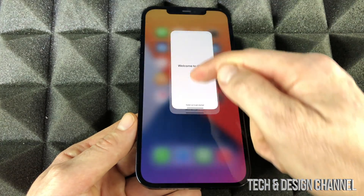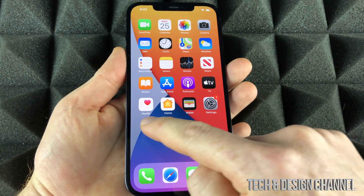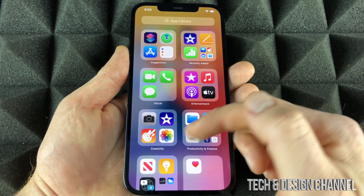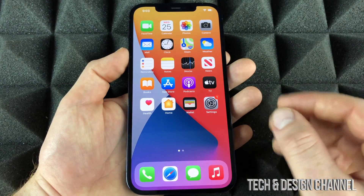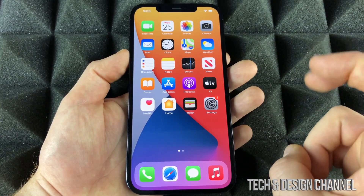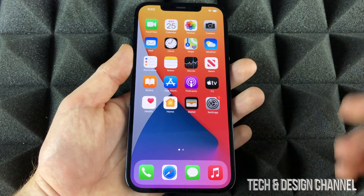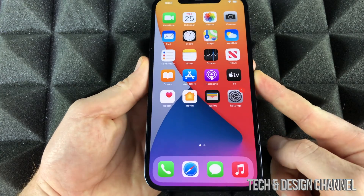Welcome to iPhone — we are done with the setup! These apps are what you get as default. Click OK. At this point we're all done. Just make sure to let your battery drain down to about 10% and then fully charge it, and do that at least three times. I know new batteries don't necessarily need that, but there's a new study that says they do have some type of memory to them, so it's important to do that process at least three times. After that, you can just charge it to 50% or whatever and keep going.